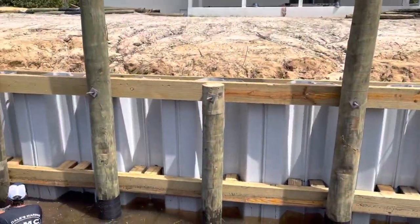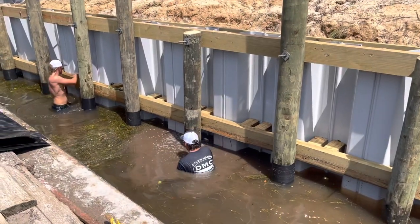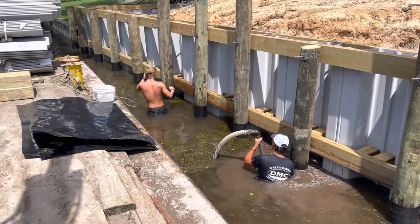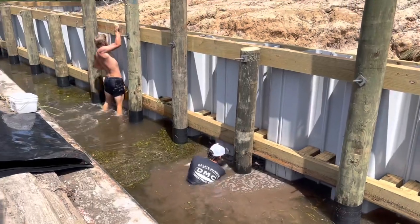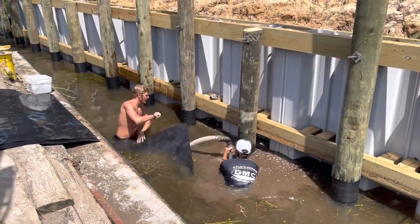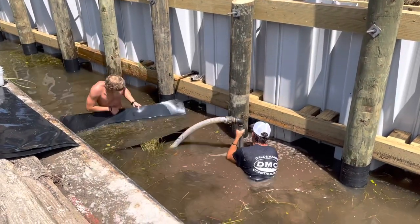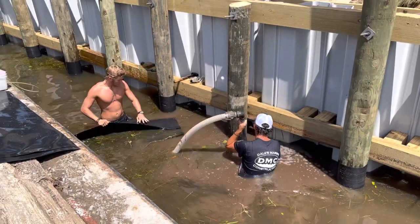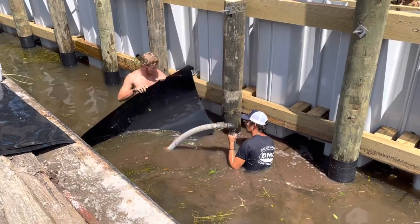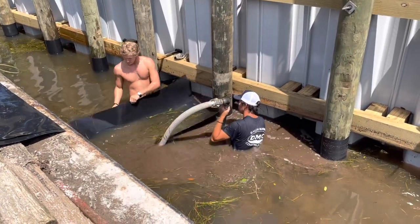We had to thread through a couple of things in between these boathouse poles. Since the poles are on eight-foot centers, I like my seawall to be supported on five-foot-four centers. We didn't wrap these poles before we put them in, so the guys are jetting the hole around the poles now. They're going to get the piling wrap, wrap it around the poles, and do some nailing underwater. The piling wrap prevents the teredo bore worms — or shipworms as some people call them — from eating these pilings up. It eliminates the sunlight, and if you eliminate the sunlight, that eliminates the bug attack in the area.